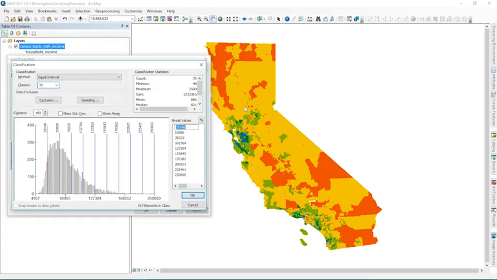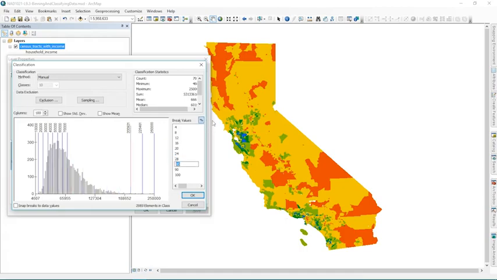So I can make it manual now with the number of classes I actually need. So maybe I'll set this to 10,000, and once again it locks down my classes, but I now have enough groups that I can adjust manually again, just like we did before. So I can go 10,000, 20,000, and let's see the percentages again. So that's 4, 8, 12, 16, 20, 24, 28, and 32. And then let's go 36 and then just have that top group again.